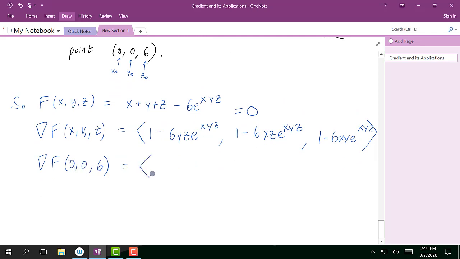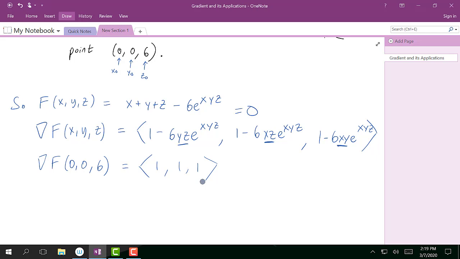And so what we get is actually something really nice, because since x and y are both 0, each of these right here on the right either has an x or a y multiplying it. Then all of them go to 0. So we get 1, 1, 1, just the ones that are hanging out front. And so we're pretty much almost done.